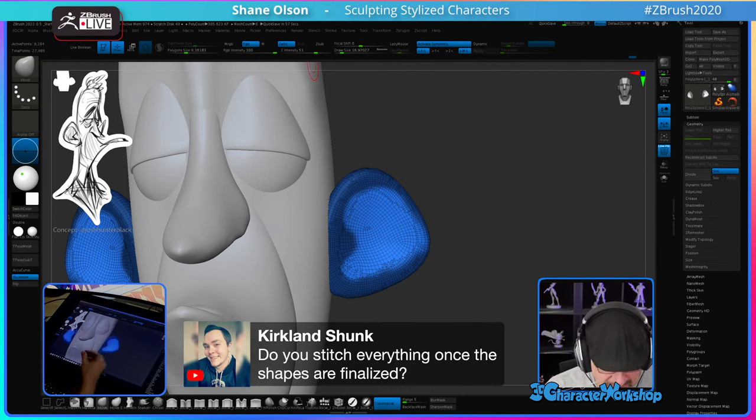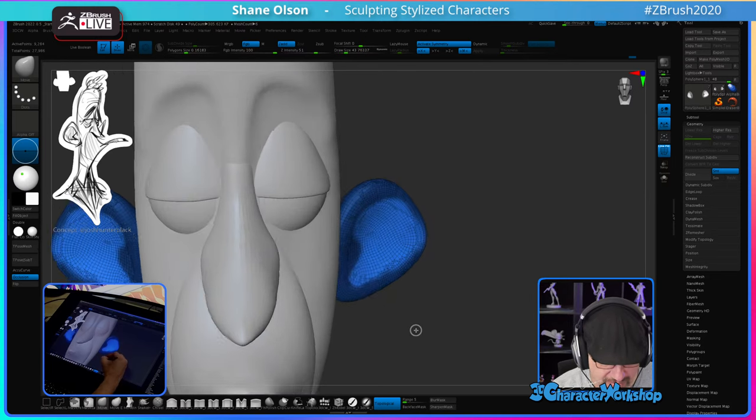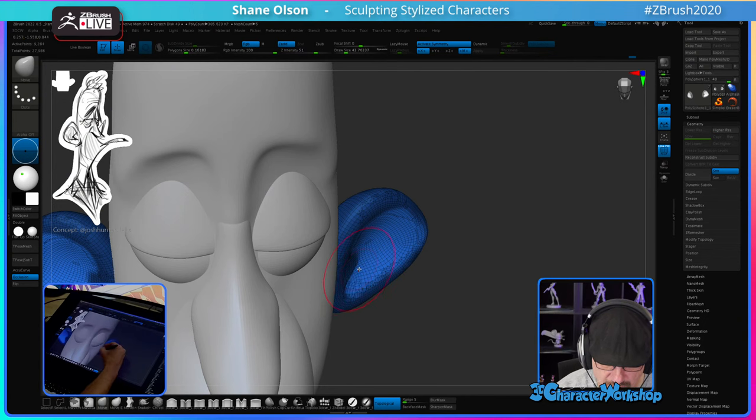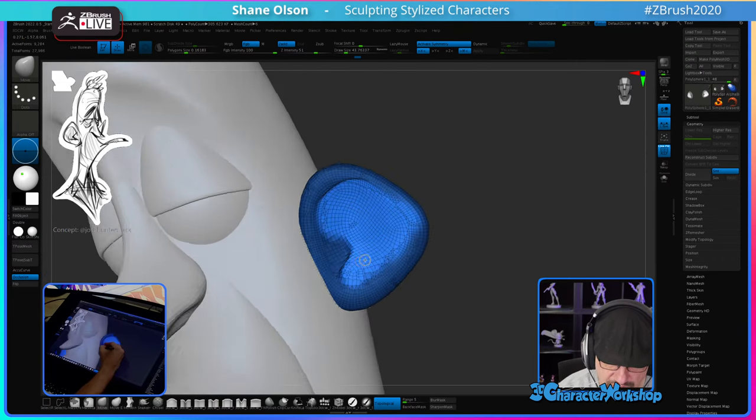Do you stitch everything once the shapes are finalized? Yes. And what's cool about this workflow that I've developed over the last few months is, if you use the stitch called Remesh by Union, I stumbled across it one day. I'm like, oh, I wonder if this will work. And it actually works really nice, even better than Dynamesh. For the longest time, I would use Dynamesh, because it's nice to stitch objects together. But the problem with Dynamesh is it will rebuild your entire mesh, and sometimes it'll bridge gaps that you don't want to bridge. Remesh by Union does not do that. So now it allows me to detail out some sections, like this ear, and then stitch it in later, and I won't lose my edge work or detail.